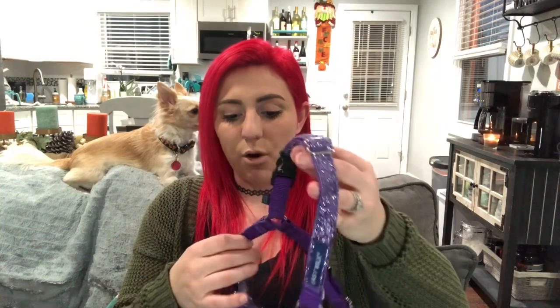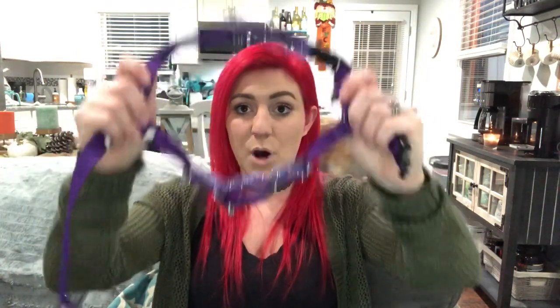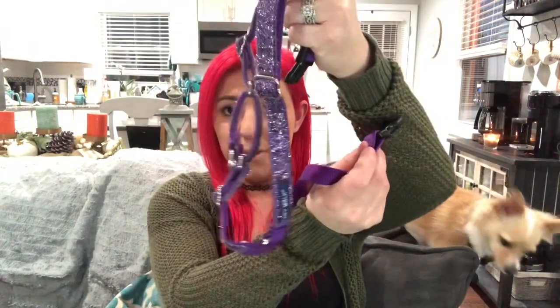That ring is on the front of the chest, this goes over the back, and this goes underneath the armpits. A lot of clients tell me this is super confusing when they first receive it. What I always tell clients to remember: they all come with two pieces that match and one that doesn't. The one that's the plain or odd color out — that's the one you unclip. Never touch the matching ones. So when you're unclipping and clipping on, you should only be touching that one piece, going underneath the armpits.